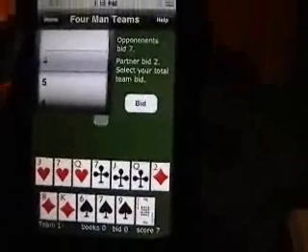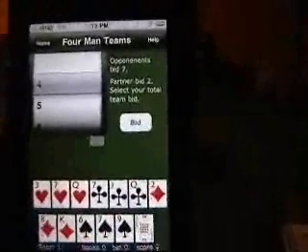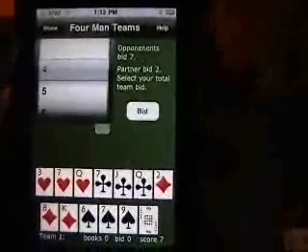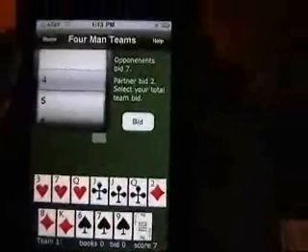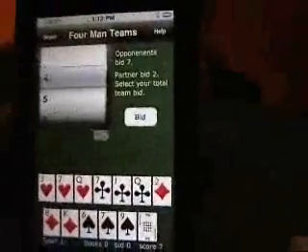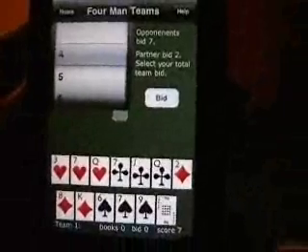You can see the opponent's bid 7. The reason why I showed the opponent's bid is because the bid is on the opponents, meaning somebody on my team dealt, either me or my little friend sitting across from me, so the other team has to bid first. It tells you up here what they bid. They bid 7. It also tells you what your partner bid all the time, so you can select the bid for your team.